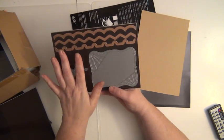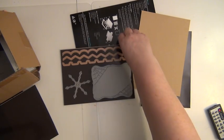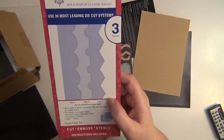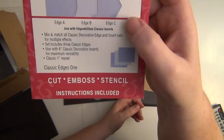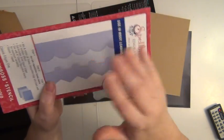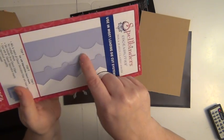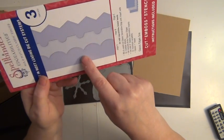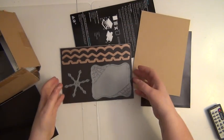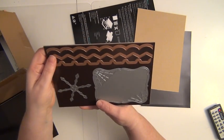And what I like about the length of this is that you can actually fit in these really long dies. In this case, this is a die set from Spellbinders, which is called Classic Edges 1. And you know, I have been waiting for the longest of times to find some kind of a die that can give me a big scalloped edge, as well as the postmark stamp and sort of a zigzag there as well. So I do like this very, very much. So now I can actually store the really long dies in the same go really.